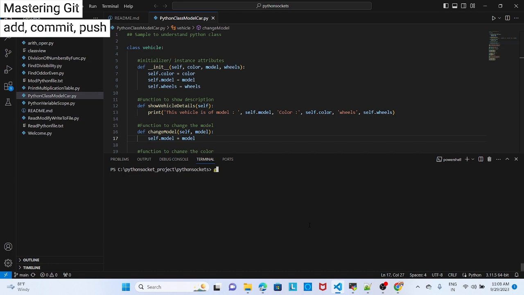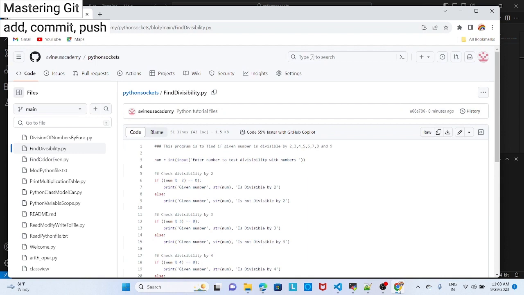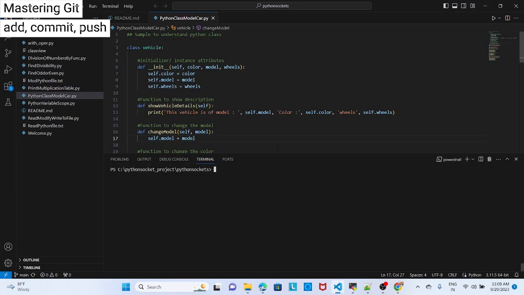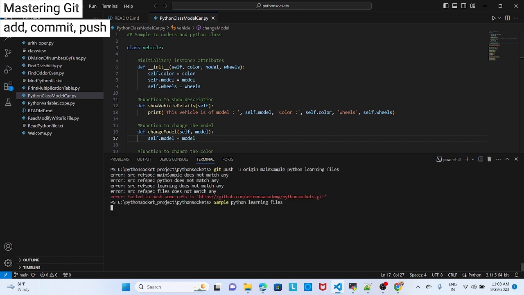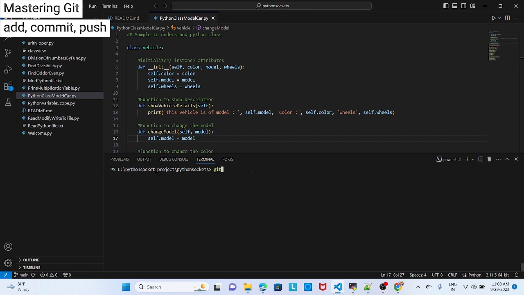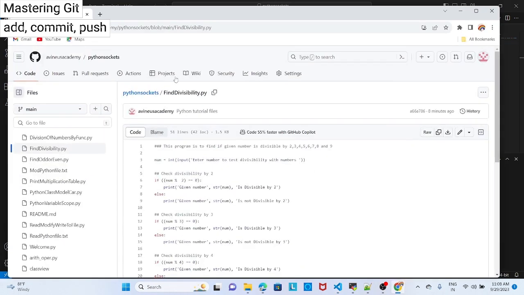Once git commit is done, then you have to do git push. Before pushing, you should go to the GUI and log in and then give git push -u, and this name is the remote name. You can check with git remote -v. Whatever name you give here, that is the name. Once you push, you can go to the GUI and check that all your changes are reflected.